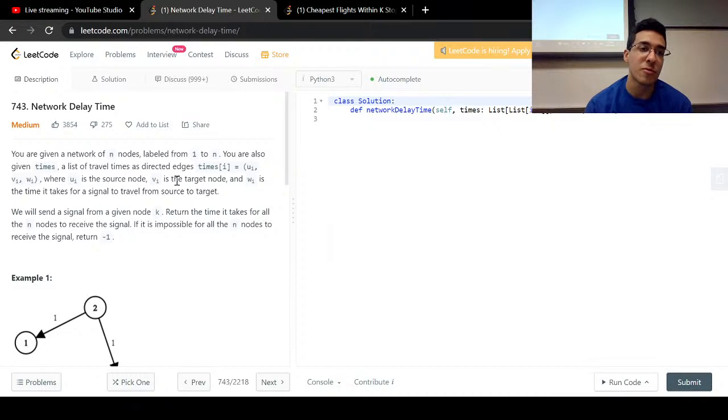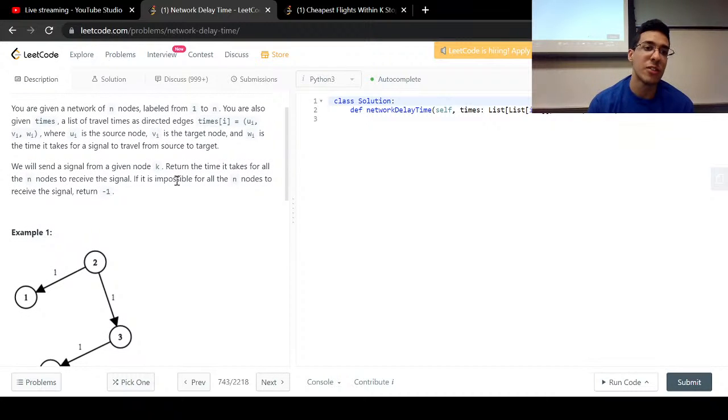Let's start off with this problem called network delay time. You are given a network of n nodes labeled from 1 to n, and you're given times, a list of directed travel times, where times[i] = (ui, vi, wi). ui is a source node, vi is a target node, and wi is the time it takes to get from the source to the target.